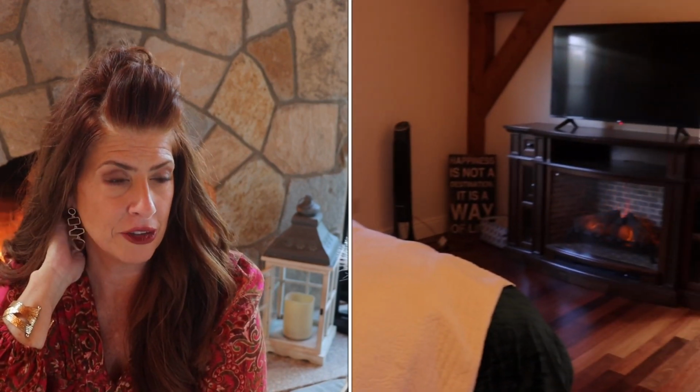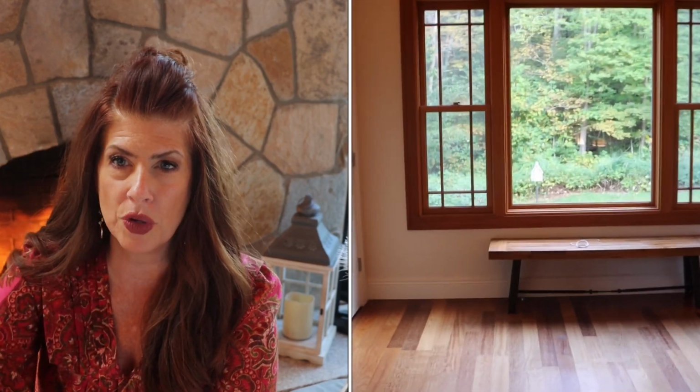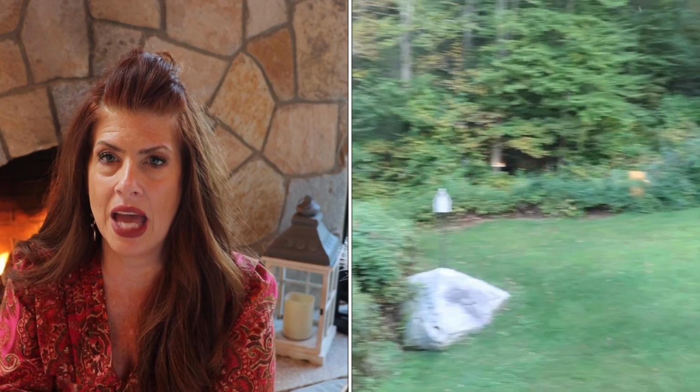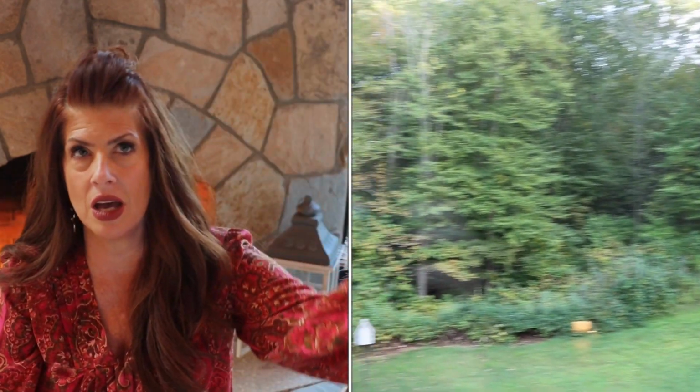I don't have a ton of furniture. The only thing that we did do a little bit. They had some trim work that I did not care for at all. I had them rip that off. And then again, we just painted that beautiful white color that we have down here because we've got tons of wood up there. Painted that as well.